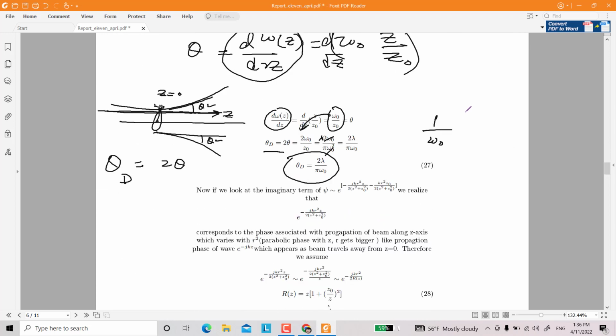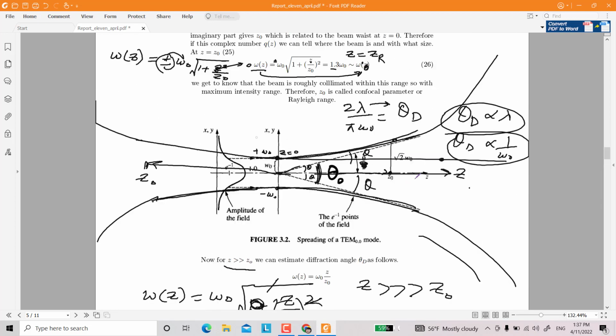So next thing. Now that we have specified Q, and from that we defined z and z naught, and from z and z naught we defined the beam waist, beam radius, and then we defined the confocal parameter or Rayleigh range. And from the beam radius formula, we took the derivative with respect to z, the propagation axis direction, and we defined the diffraction angle. So far we have done half of the calculation because we defined Q, right?